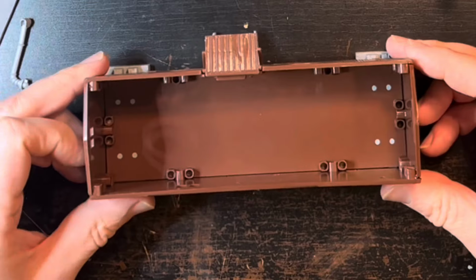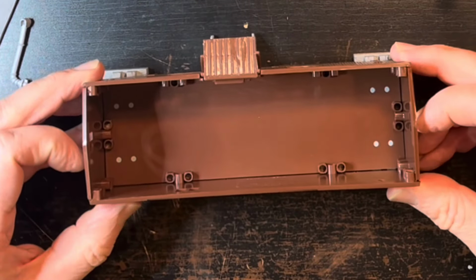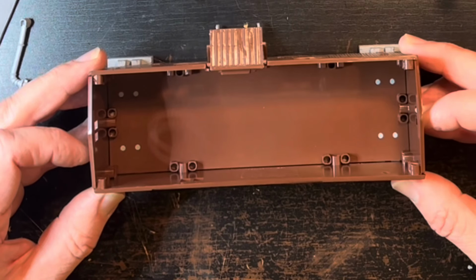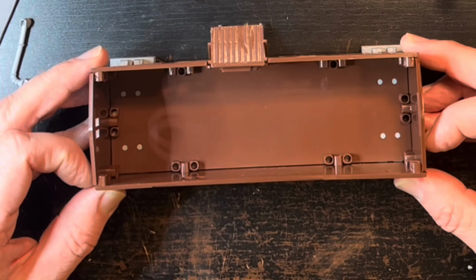This is a cool little set. Three buildings and an outhouse in one box. I'd say that's a pretty good value. The details on all these, while everything's kind of monochromatic, really does look good. They can really work just as they are.